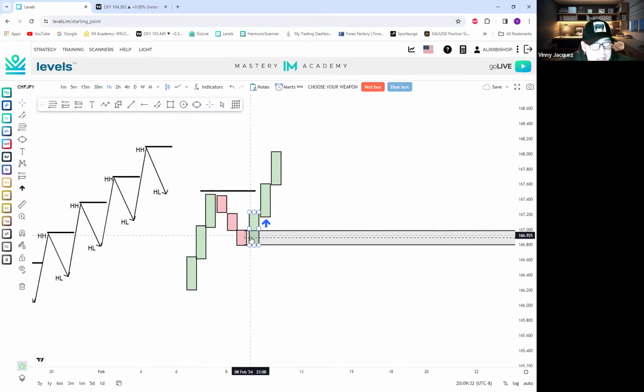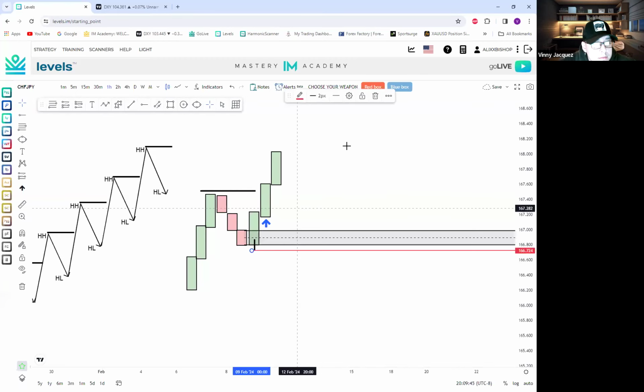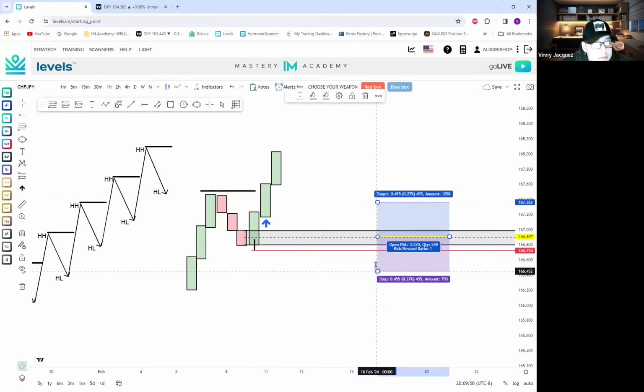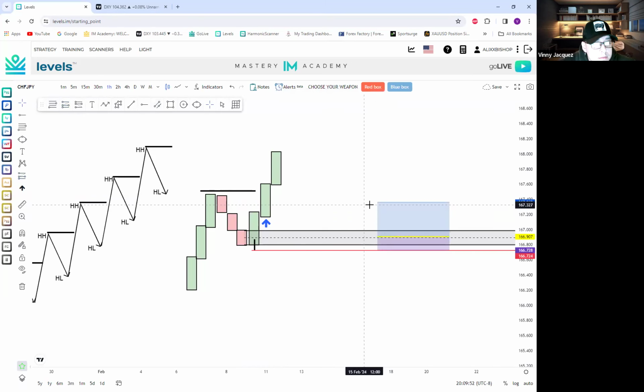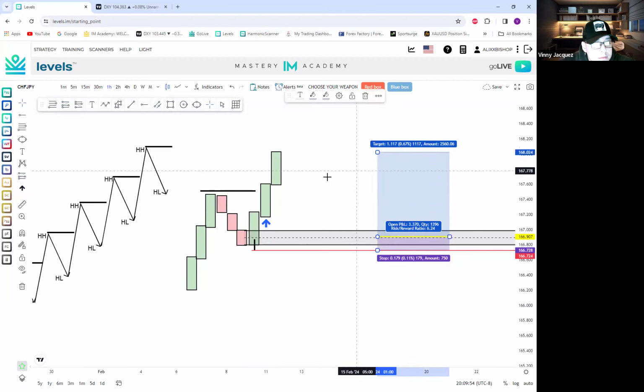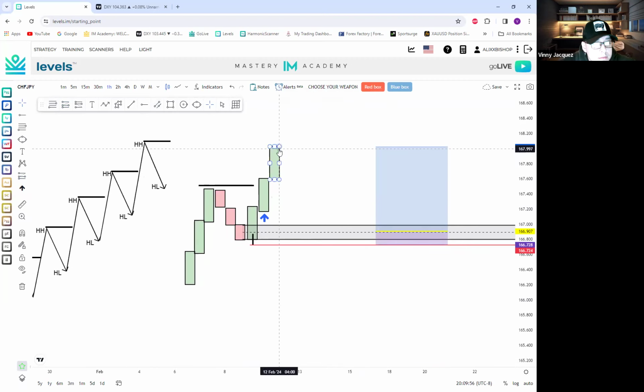This is the area that we're planning to take opportunities off of. The lowest area is going to be my stop loss, guys. Find the lowest wick in that area. That's going to be my stop loss. This is my setup right here. As the market comes back, all we're doing right now is waiting, fam. We're waiting right now.